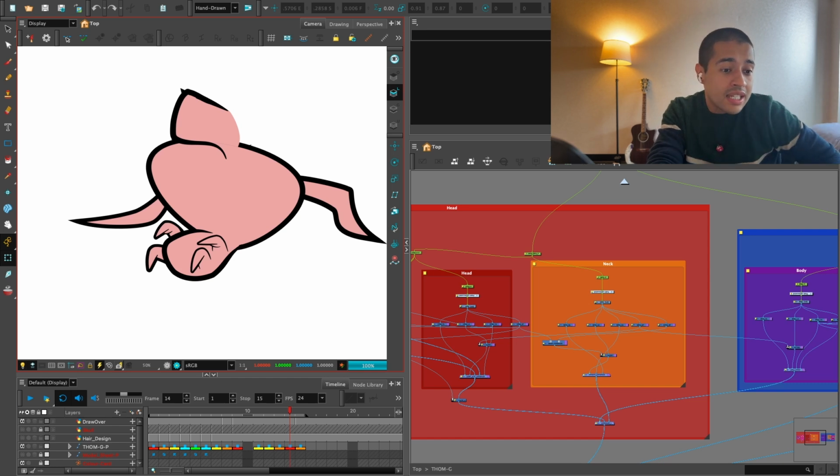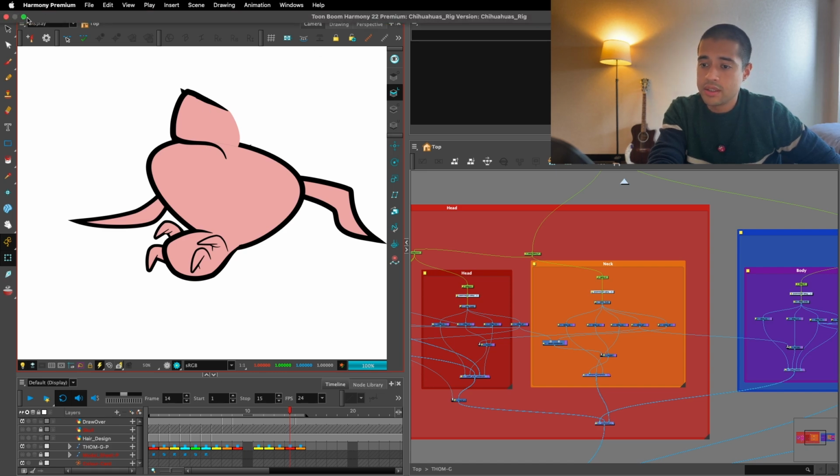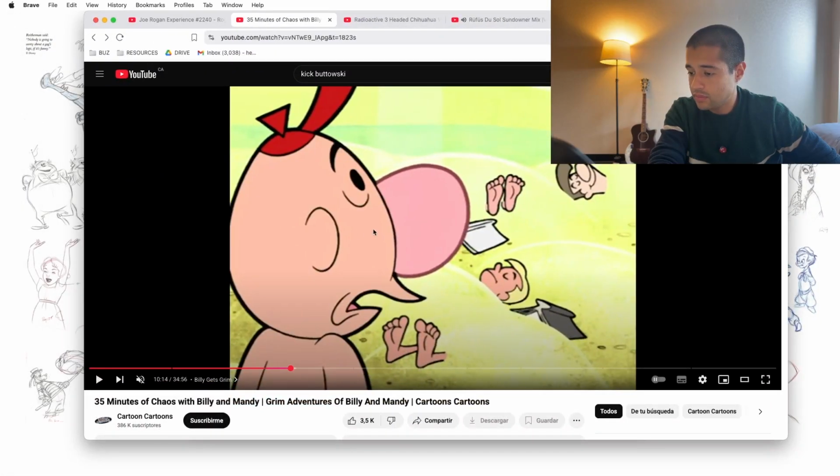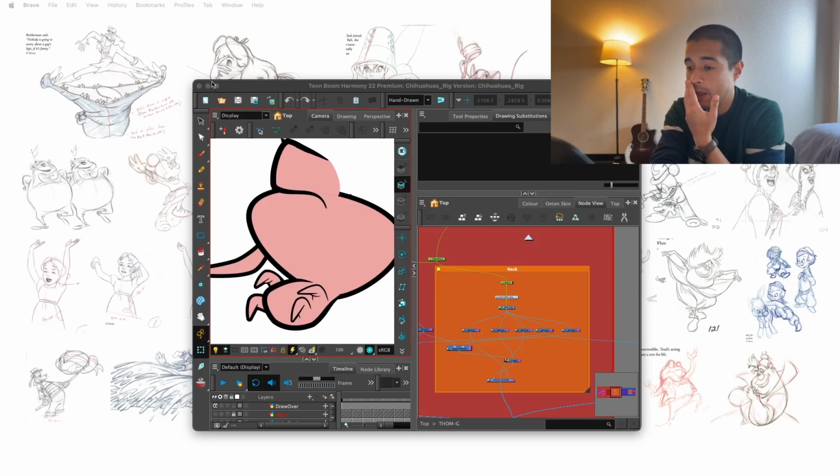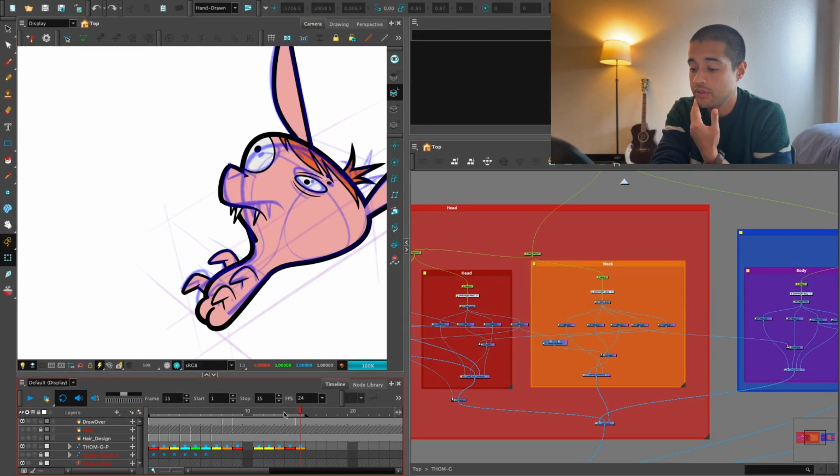Let's go again. There's a super super funny scene from this episode. Let me see if I can find it here. And the thing that I'm trying to do is a merge between both, so I can take advantage of the super cool sharp lines on the outside. So let's look at this again. See, all the lines inside of the characters are thin, and all the lines outside of the characters are thick. And that is the main idea for the style of this short film.